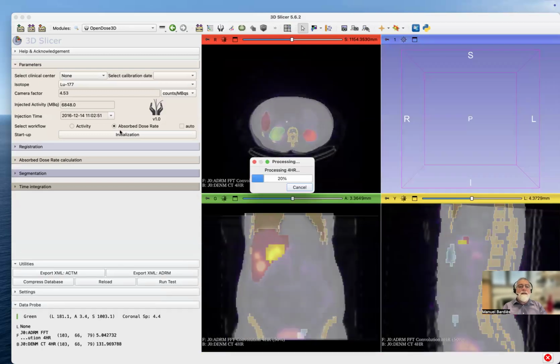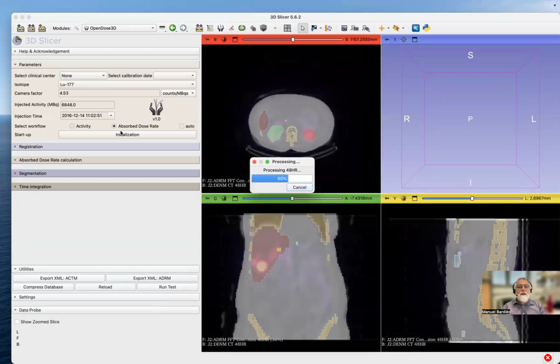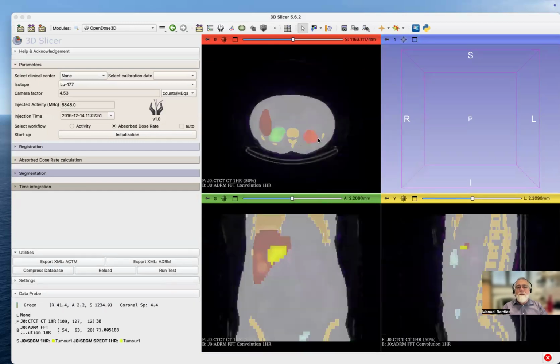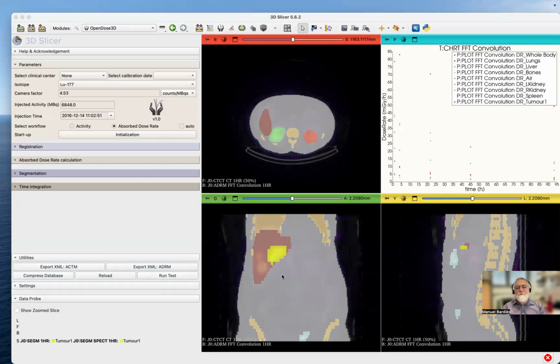Then it's testing another clinical dosimetry workflow, which is the absorbed dose rate. It's doing, again, using the same pre-computed segmentations, but here it's computing the absorbed dose rate by FFT convolution. And here we're going to have all the processing that is being done.